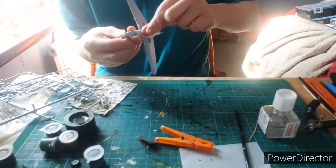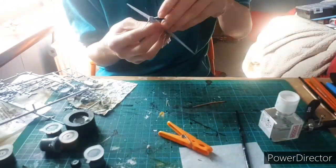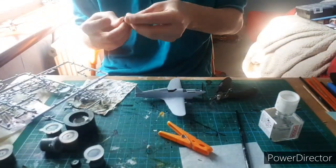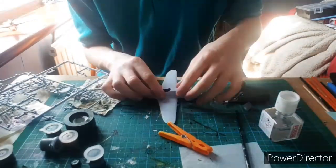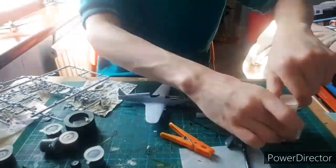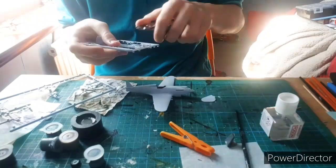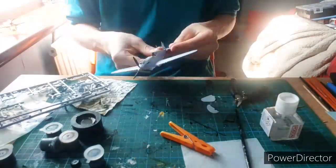So far it's not been a too bad build — it's been fairly easy, not too difficult. Here I'm sanding some other bits and bobs, attaching the rear rudders and the tail — I'll be doing that in a minute. I was attaching the cannons to the upper half of the wings — I forgot about that.